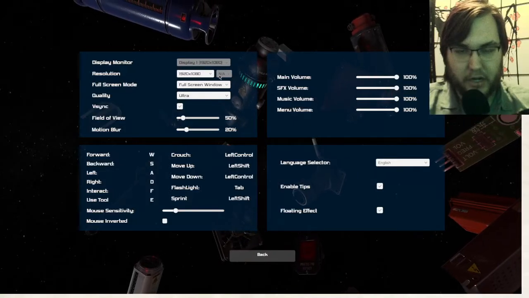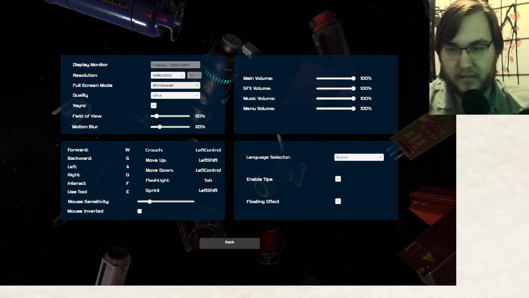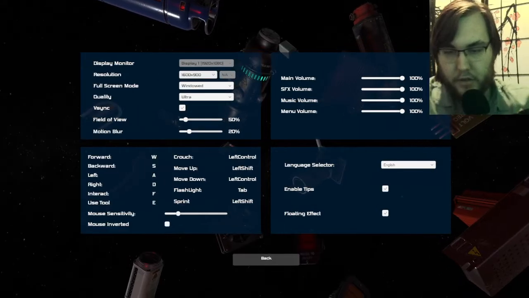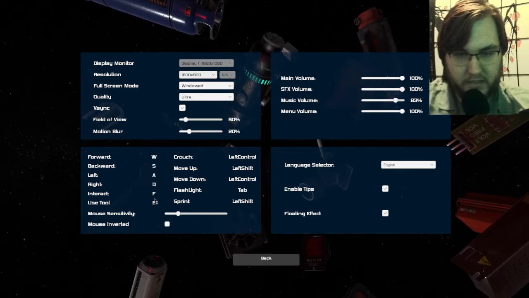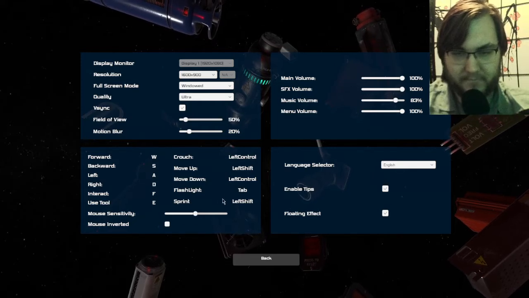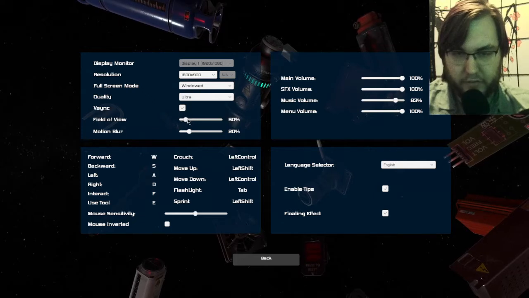So yeah, I straight up don't know what this is. Can I window this? Yes, I can. Hold on. Okay, we have now reached my standards. I'll drop this a little bit. We got WASD. Interact is F, use tool is E. Let's crank that a little bit. I don't know who uses mouse sensitivity inversion. Those people are nuts. I speak English rather fluently. Ooh, let's put my motion blur down. And let's put this up.